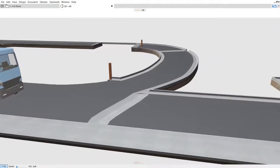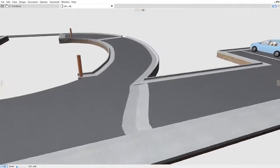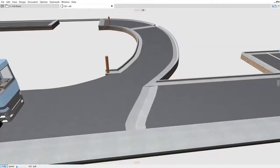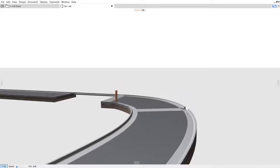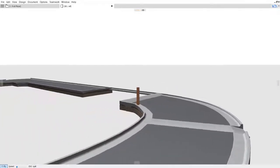Here we also have a typical truck just to show size, as well as some bollards for certain spots along the building that might cause a potential for a truck to hit it. Here we can also see where the valley gutters intersect with the regular curb gutters along the roadways, as well as the valley gutter that connects with the pond inlet that goes to the stormwater retention facility.